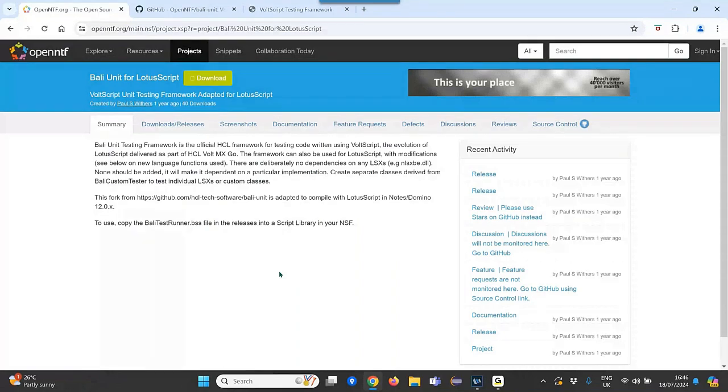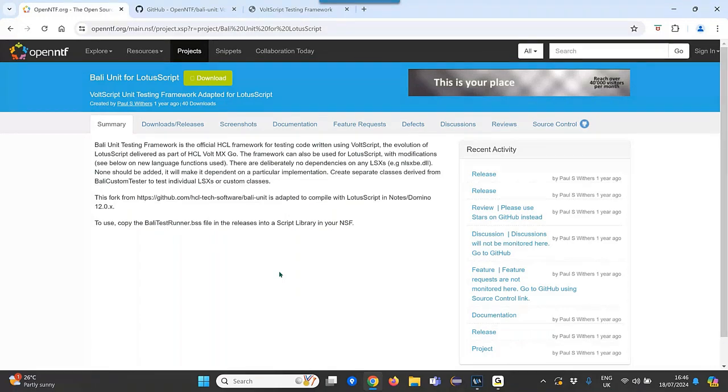There are a couple of places where we're using new VoltScript language functions. One of the key ones there was we were using try-catch finally. In the VoltScript version, we've got a nested try-catch, and that was the bit that was particularly challenging to convert to on error in LotusScript.